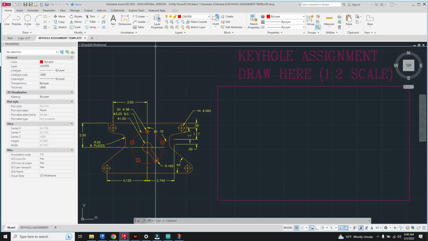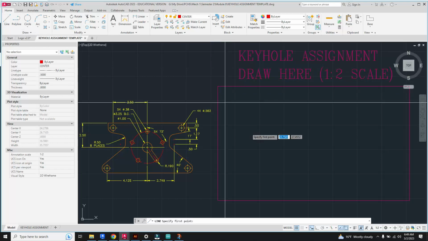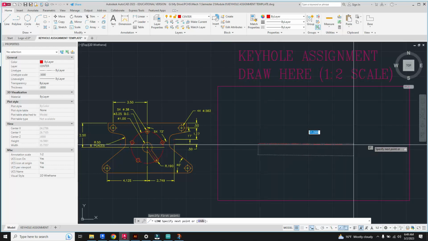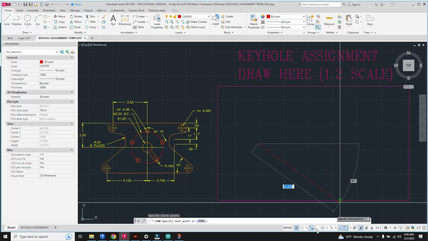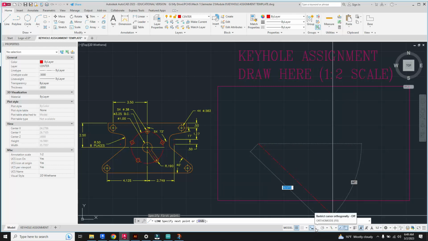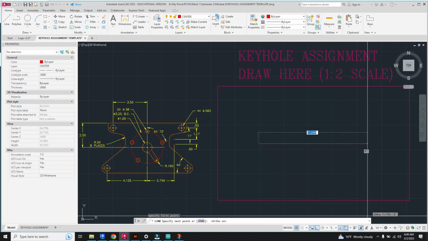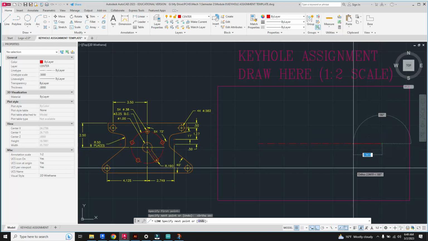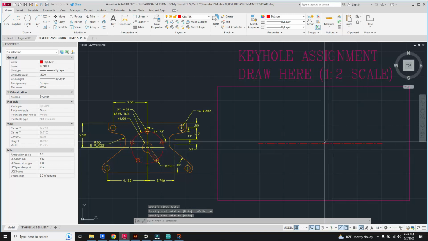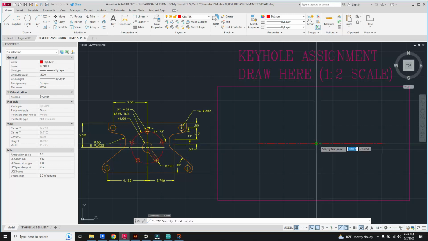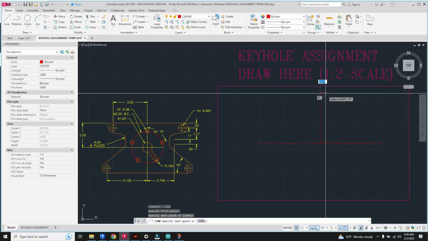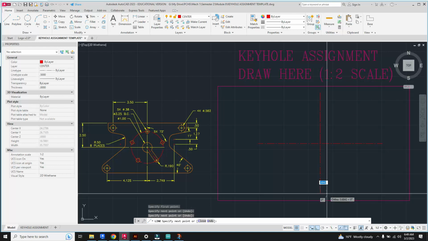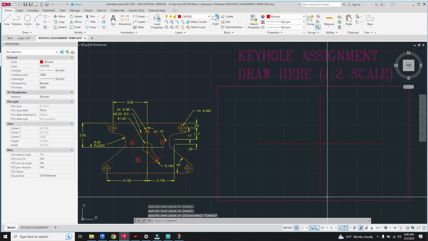So center line will be on my center line layer just as a reference here, and I'm going to draw a line straight across. You want to make sure that your ortho mode is on, or F8. If you press Fn and then F8, it will turn on ortho mode, so draw a nice straight line across, like so. And then I'm going to find the center point on this too, and draw a line straight up and come straight back down. These are just going to be reference points that we're going to delete later.